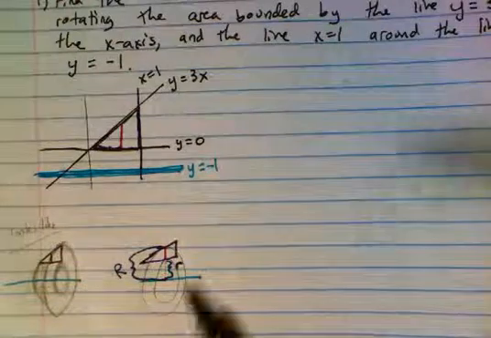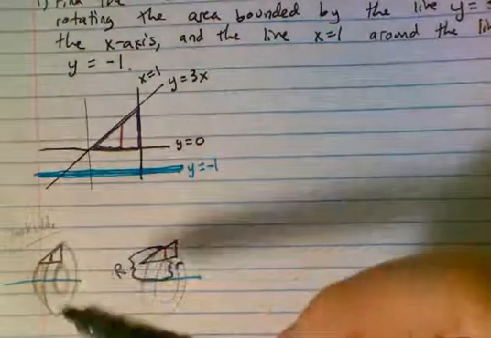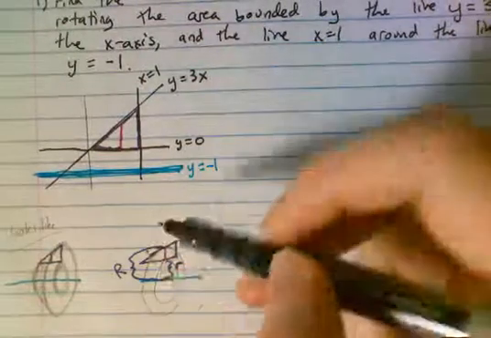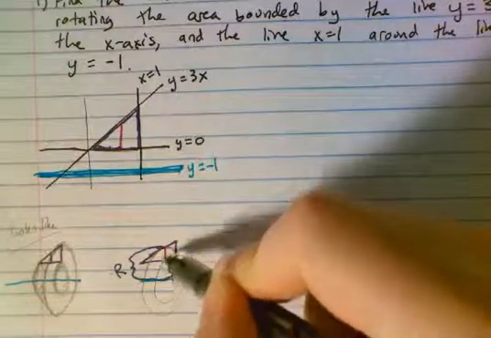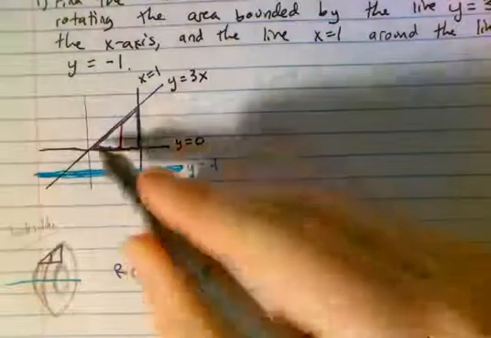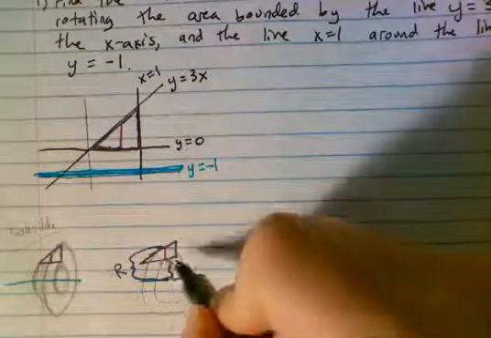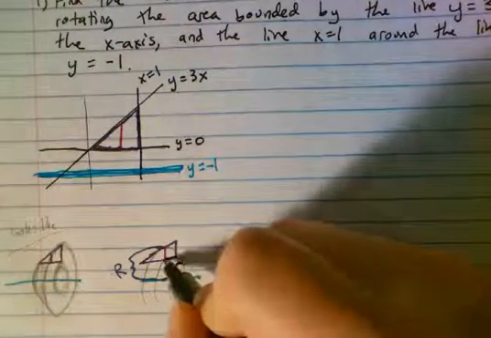And so in order to find the area of the base, all I'm going to have to do is use the little formulas up top. So to find the big R, I'm just looking at the distance from the axis up to the very top function that I'm working with. That's going to be my big R. And then I'm going to take away the piece that's making up the radius in between the axis and the bottom function.